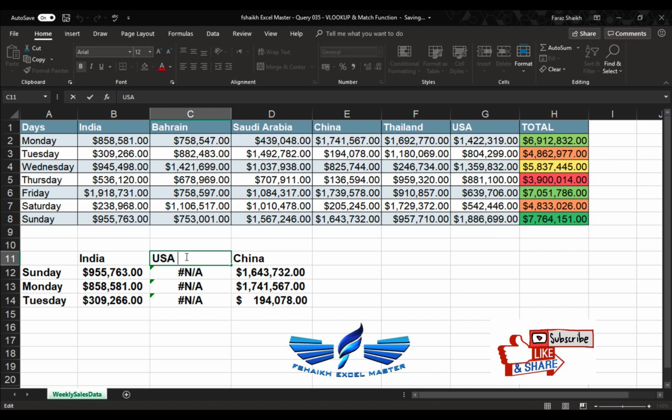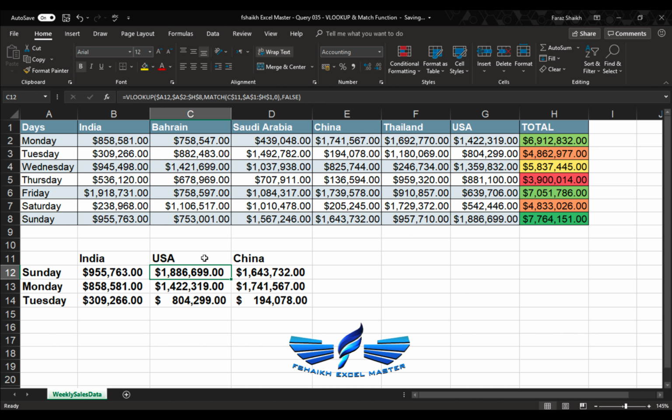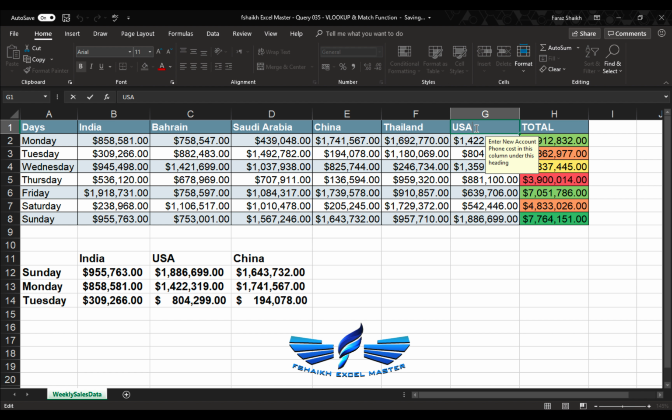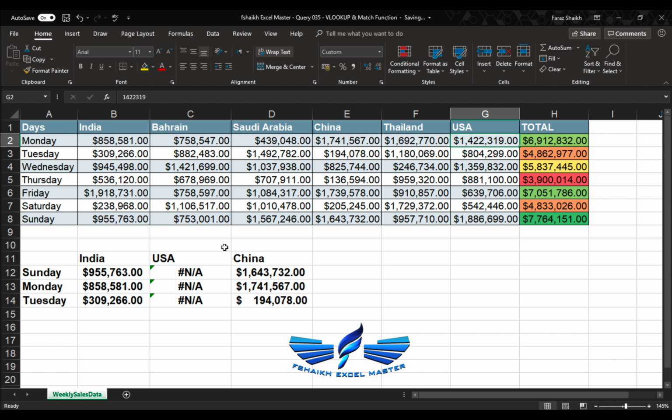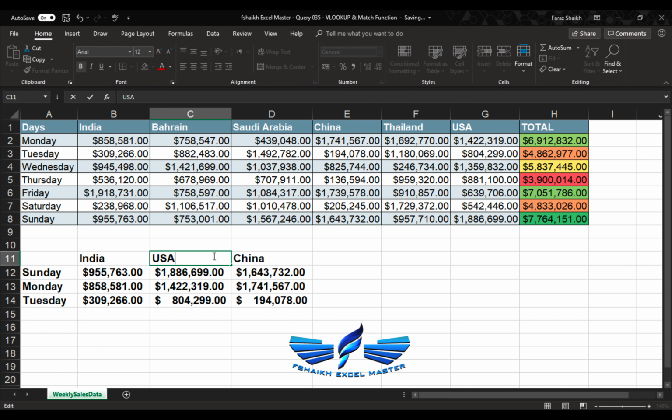Now the USA, the problem is here, my friends. The cell value is having a space. Okay, so it is not an exact match. So when it's trying to match USA, it cannot find a space next to USA. That's the reason it's not extracting that information. So I have removed the leading space, and I have hit enter. Now we got it. In case there was a space here, again I would have got an error, and we would have to add a space over here to match it. So this is a common mistake.